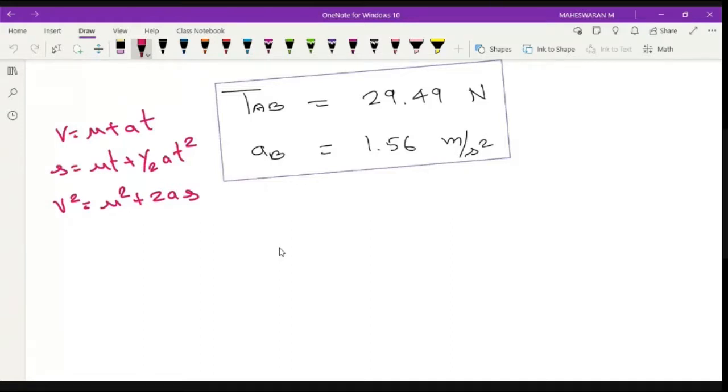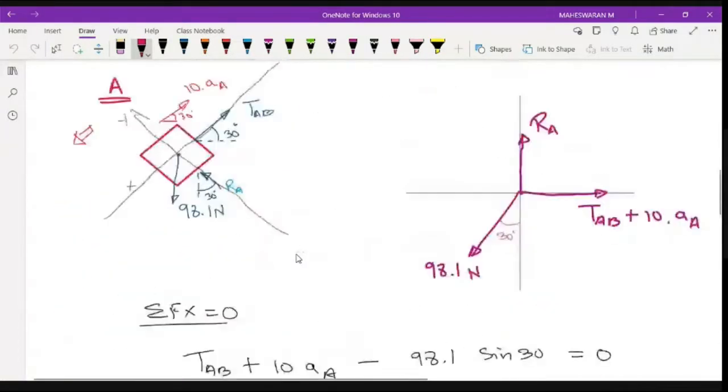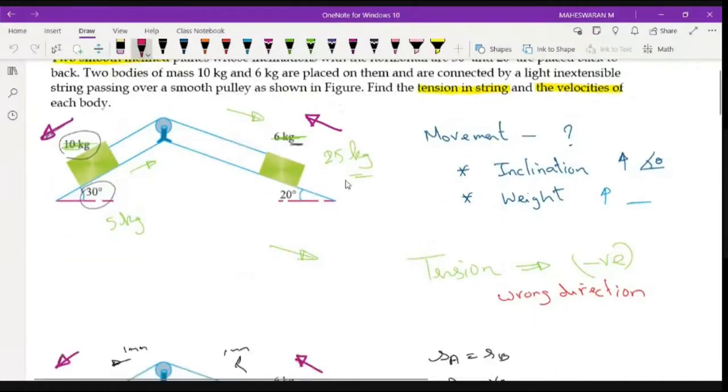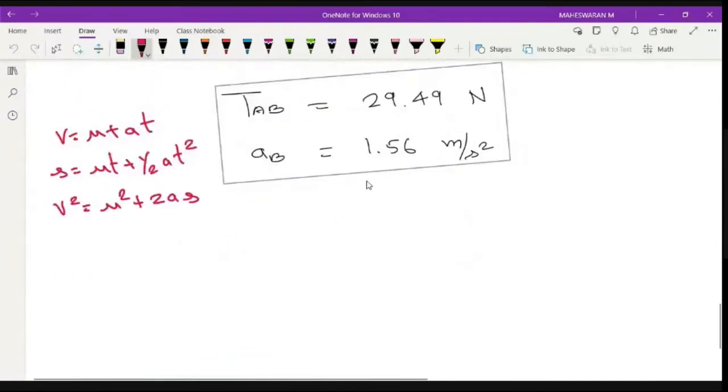It purely depends on your time, right? The data for time is not given. In this problem, they do not mention anything about time. Since acceleration has a value, your velocity is increasing slowly. So I can't justify what my velocity is without knowing the time. So you can assume something. If you have a problem like this without the value of t, you have to assume in different categories.